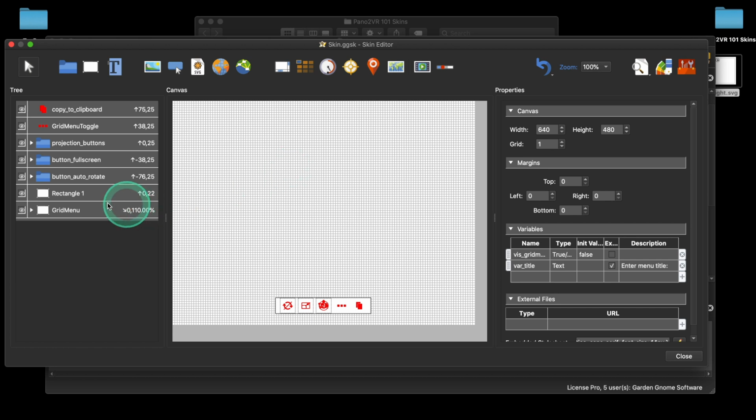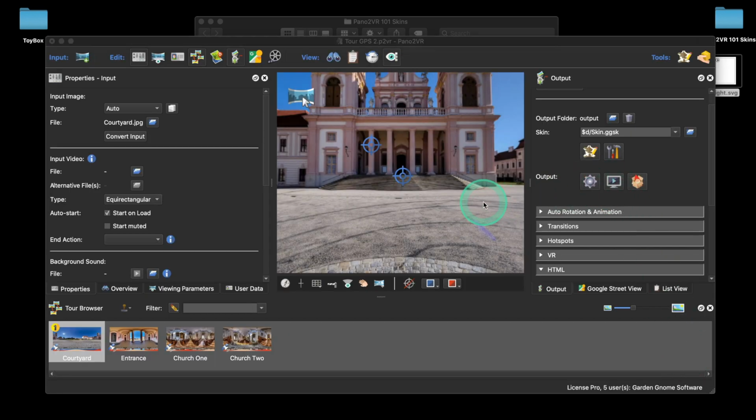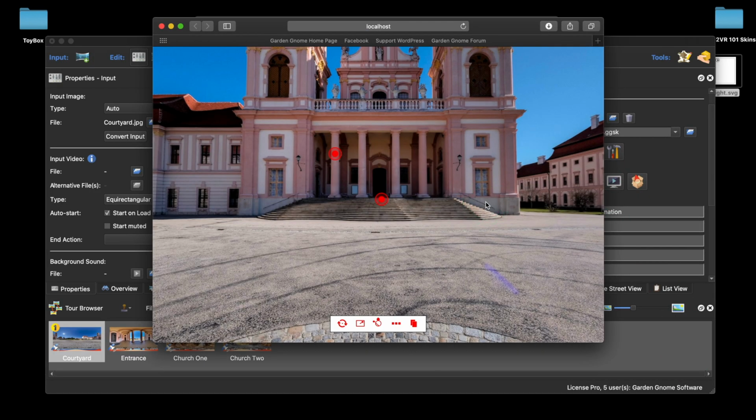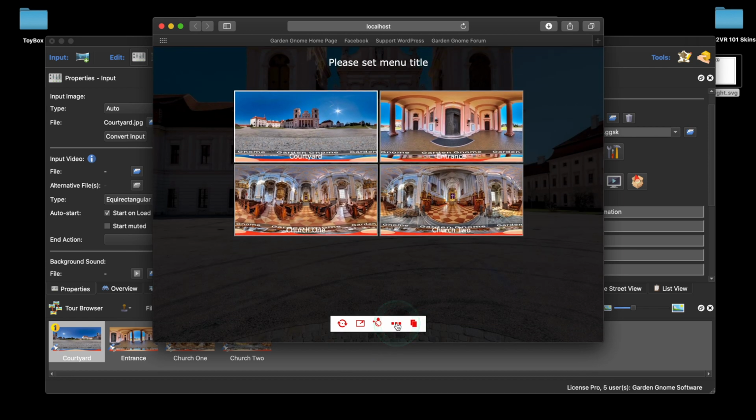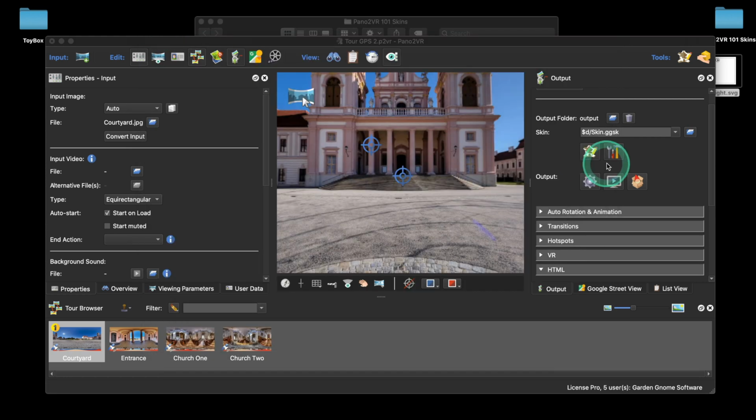Okay. I can actually show you something with the grid menu, because the grid menu was designed from a request from one of our users to say, hey, this is a piece of software I used to use but no longer available. And it had this menu. Could you replicate it? So I built it. This was the grid menu. And one of the features of the grid menu was to show an equirectangular image. You might not want that. You might want just a standard flat rectilinear image. So you can do that.